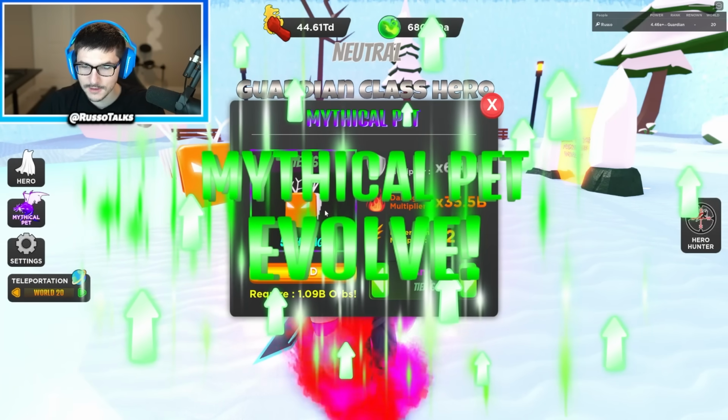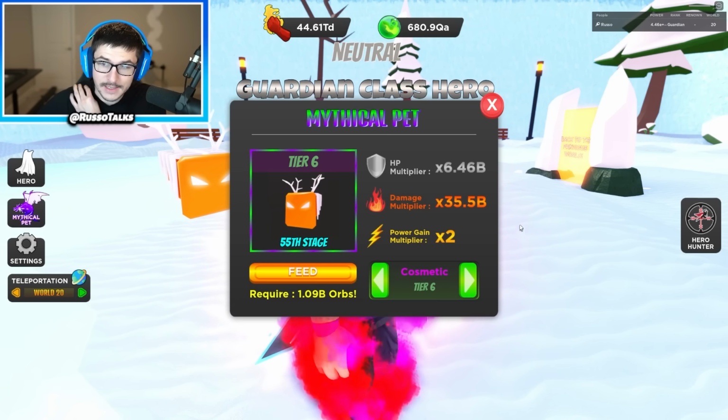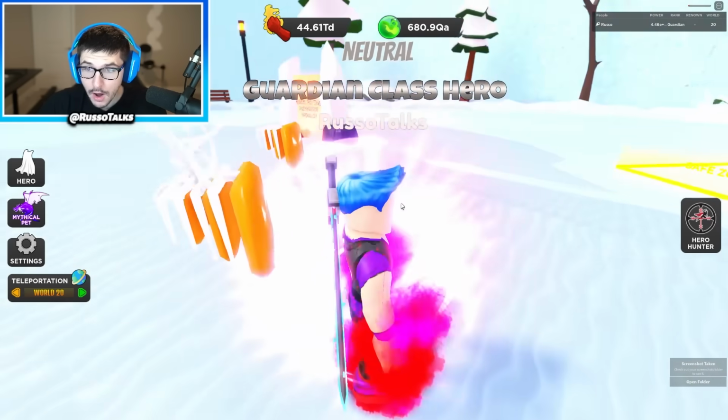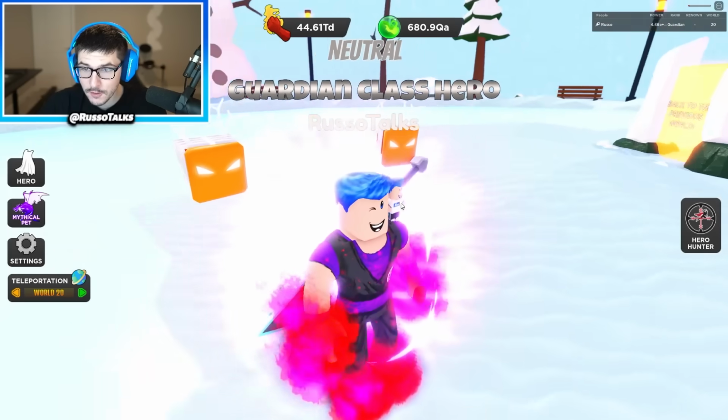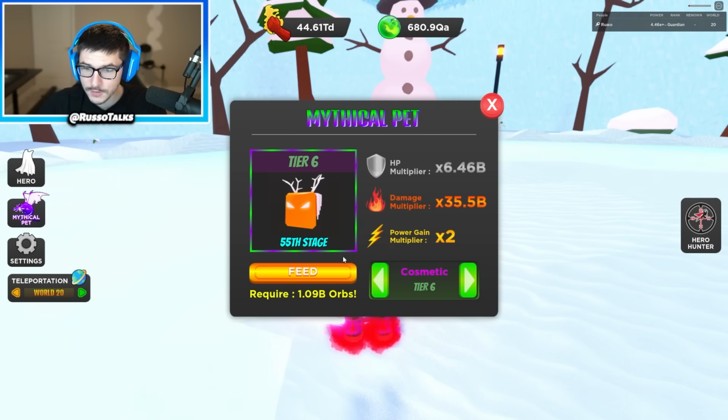We just got it to tier 6, 55th stage. Look at those stats. Now I'm getting a power gain of 2. And wait, I got 2 pets. I got a second mythical pet. Oh my gosh. So wait, how many can you get? Oh, the power gain is times 2, and I think the power gain goes up when you get more.